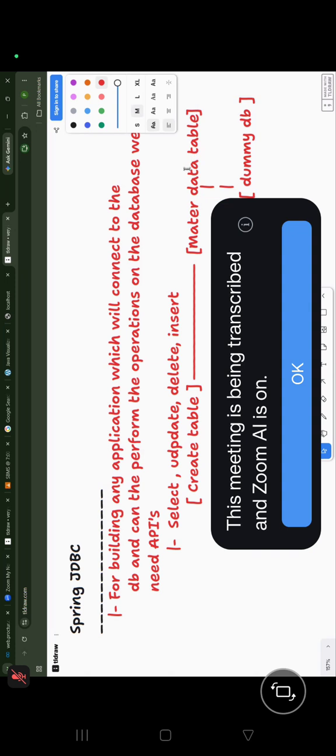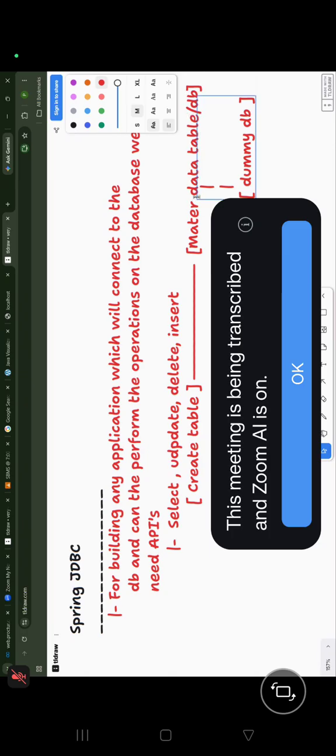Master data table or master database: whatever you are seeing here, the master database table is final. You cannot change it. Every company has that. Every company has a project. Inside the project, if you have a project, you will store the data in some place, right? Are you going to store the data in a file? No. Are you going to store the data in some other place? No. The only secure way is what?